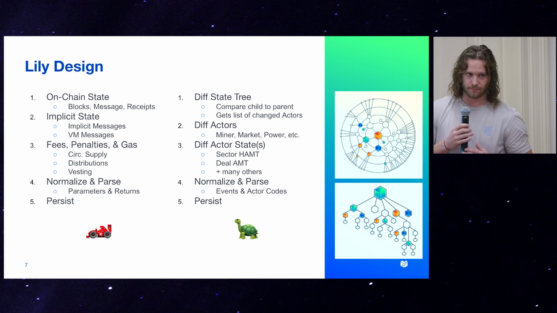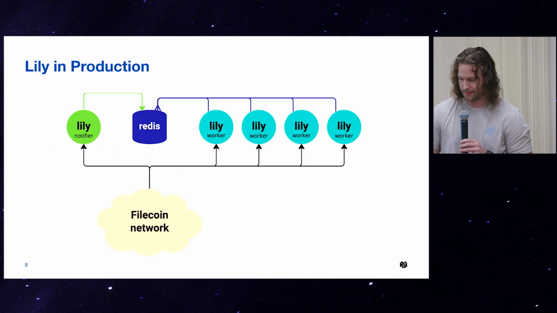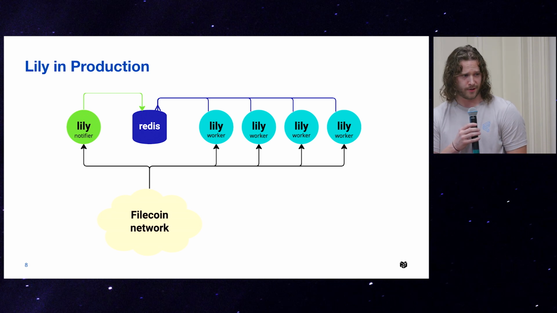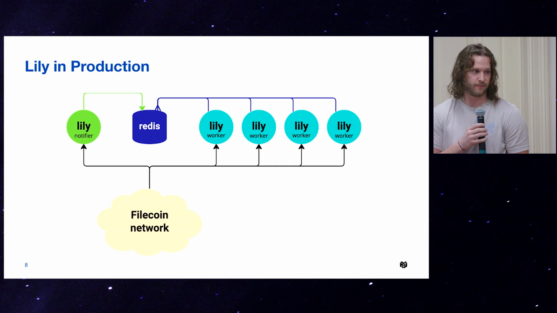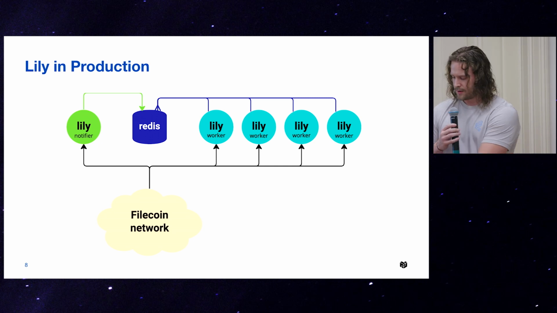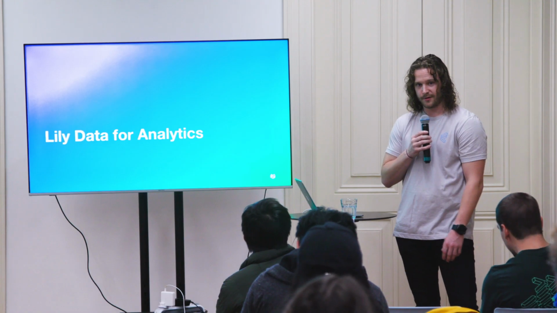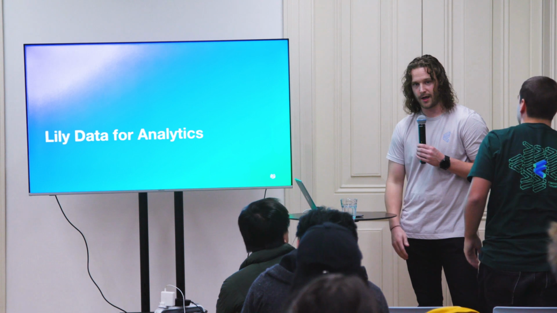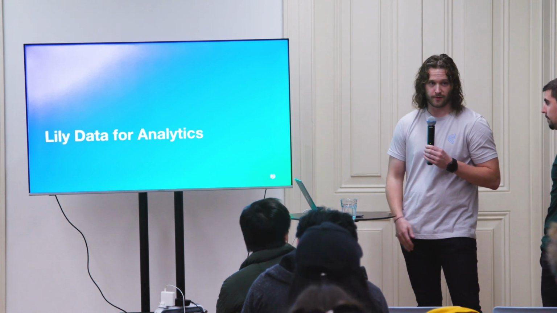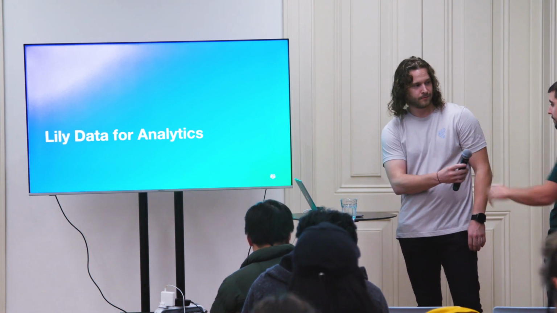This has allowed us to scale Lily so that we no longer miss information. And for about the past 5 months, it's been reliably serving data that teams like Starboard and others have been using for their dashboards. I'd like to bring up David from the data team to talk a little bit about how we are using the data that Lily produces for our own insights.